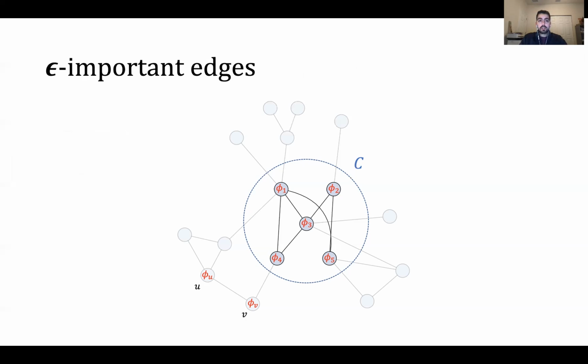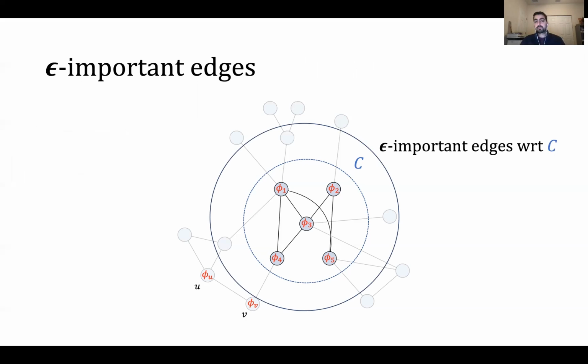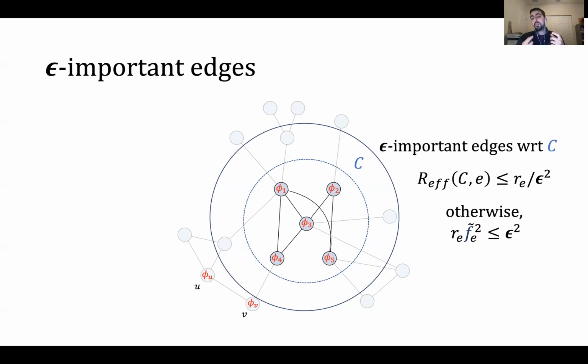So how can we deal with this? In fact, what we show is that if we look at a radius around C, which we call epsilon important edges, these are exactly the edges that we can sample from. So the edges that are outside of this set have low energy. In other words, for each edge, either it is an epsilon important edge, so it lies in the outer circle in this shape, and we can efficiently estimate its energy, or it lies outside of this circle, and we don't care about its energy because it's too small. So that's the idea here. This way we localize all the high energy edges in this outer circle, which we know we can find efficiently.